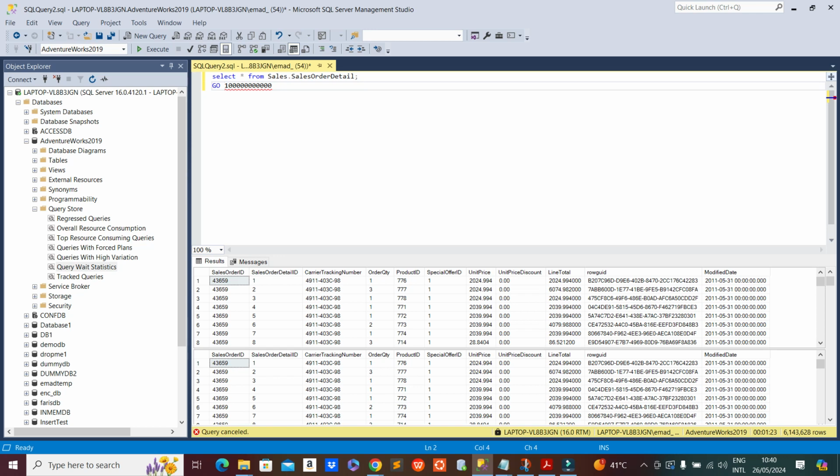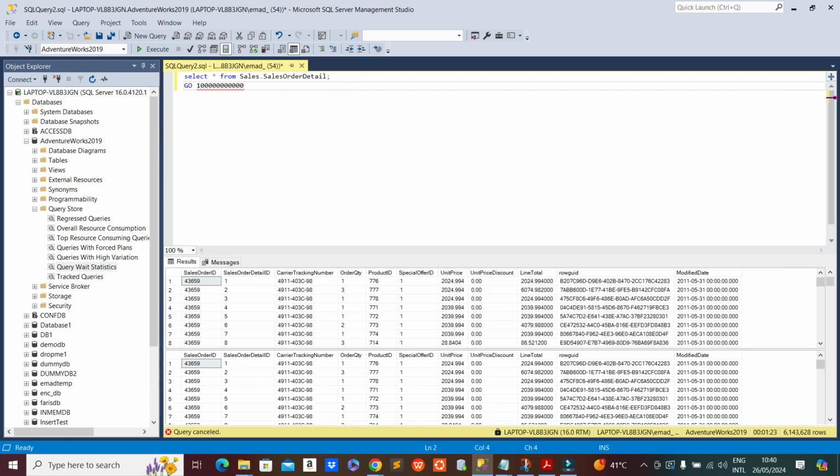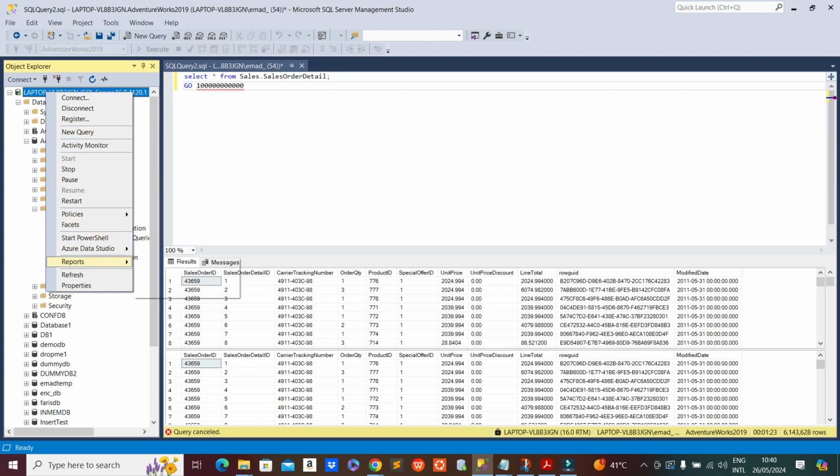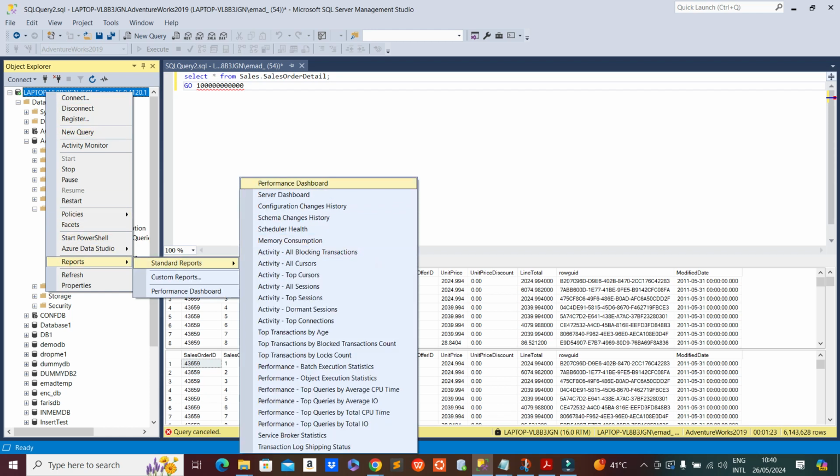So one of the nice features is Microsoft's performance dashboard. To access it, right-click on the instance, then choose reports, and then choose performance dashboard.